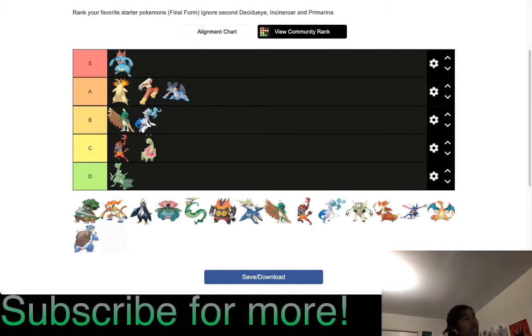Yeah, not much to say about it. It's just I really like it as a water type. Use it for Omega Ruby, Alpha Sapphire. Really fun. The Mega Evolution is nice, and yeah, Torterra I'm putting in a C tier.